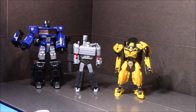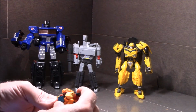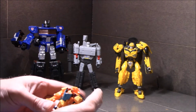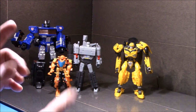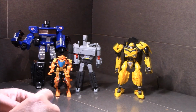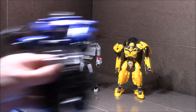Let's see here. Here he is, just again. So we've got, what is this, Voyager, Deluxe, and here's a Modern Legends. Just to give you a sense of scale, he's what was he, 5 inches? And Bumblebee measures in at almost 6. It's an interesting scale. So yeah, we'll get those out of the way.